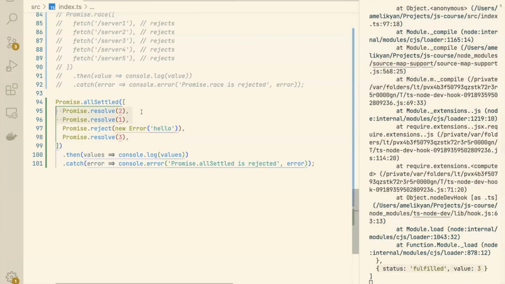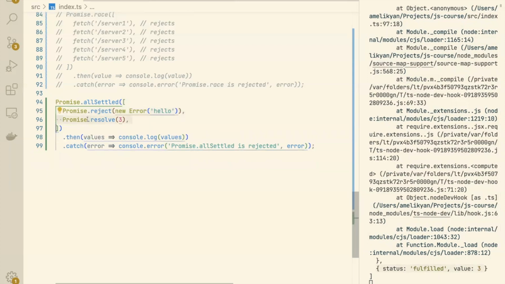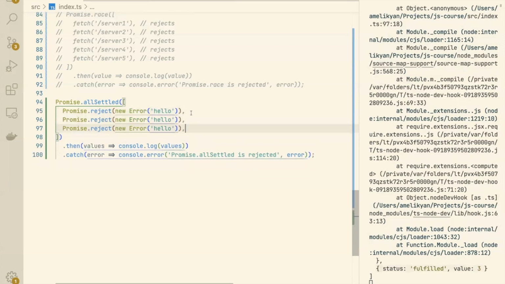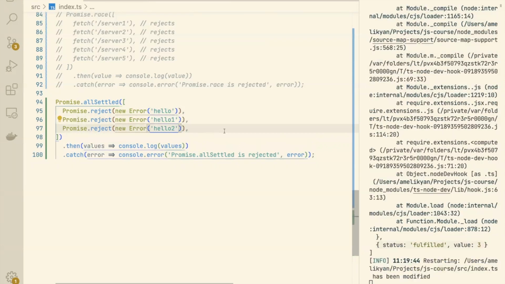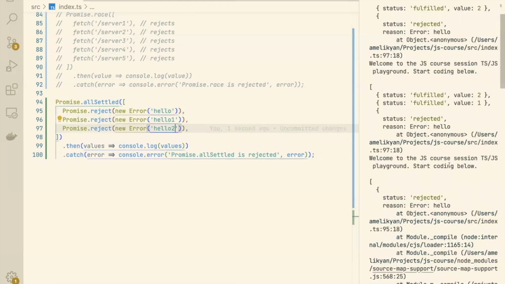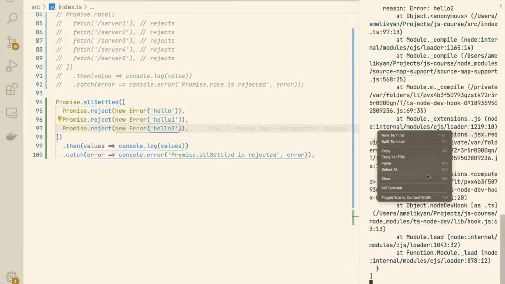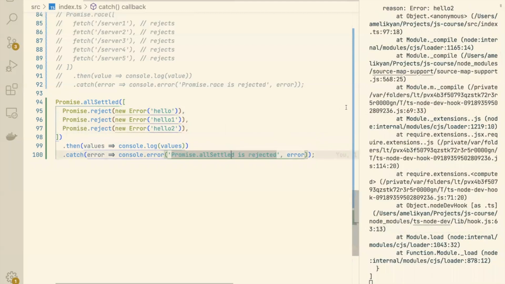Now let's see what happens when we have only rejected promises. We have hello 1, hello 2. Let me clear the terminal and save.